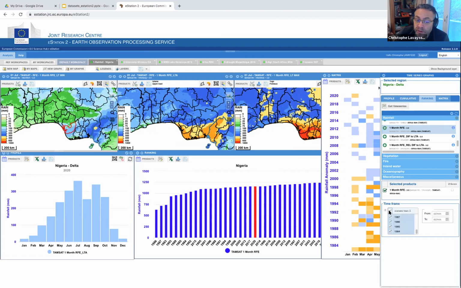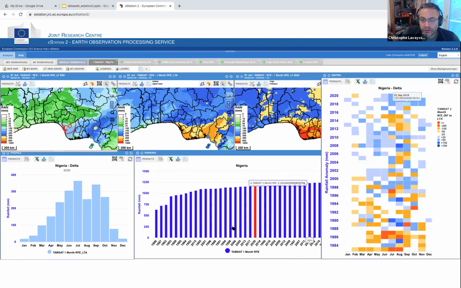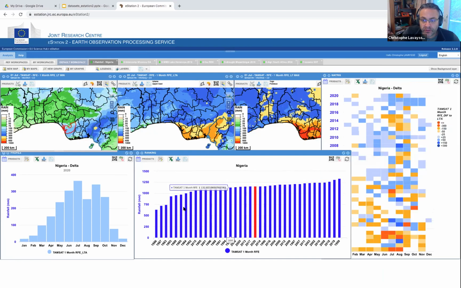You can also compare specific years. I mean, you can select the 5 most recent years compared to the 5 oldest. You can select only the 3 most recent years, or you can select all, depending on what you want to analyze. And then if the region is still selected, you can generate the map. And you will get this kind of map.